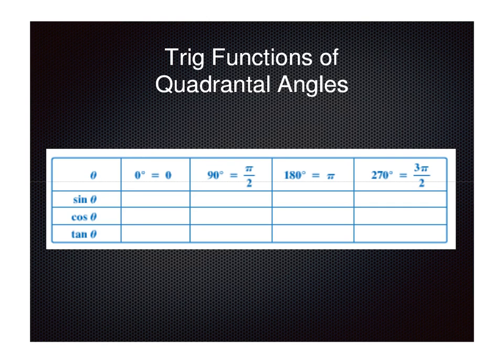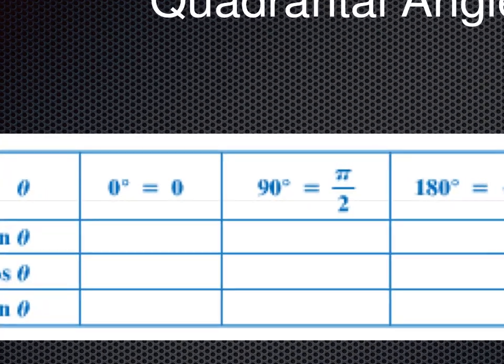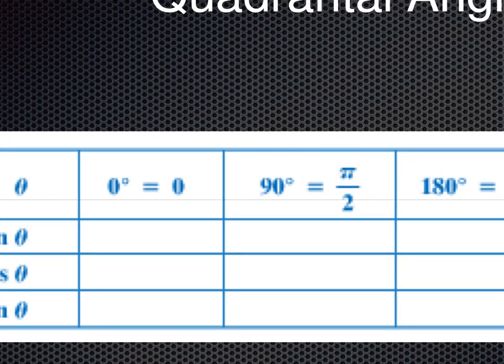When we talk about quadrantal angles, those are the ones that just lie right on the axes. 0 and 360 are the same. What is the ordered pair at 0? What's the x and what's the y when I go over to 0 or 2 pi? I go right or left? I go right 1, and up or down, nothing, correct?